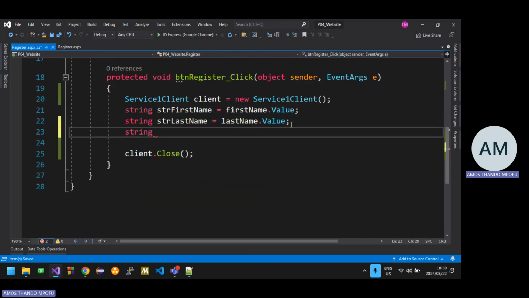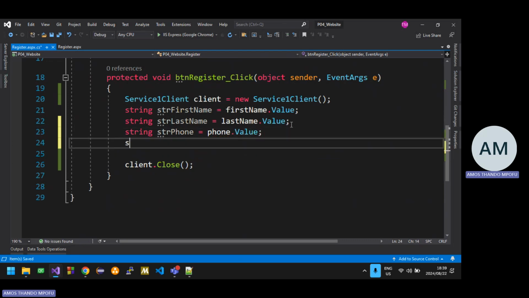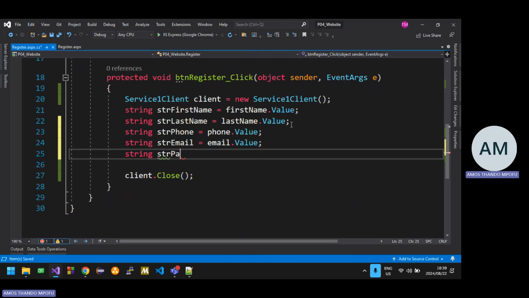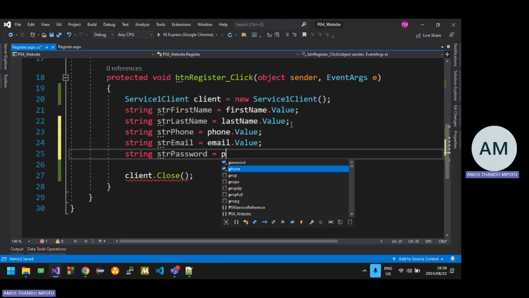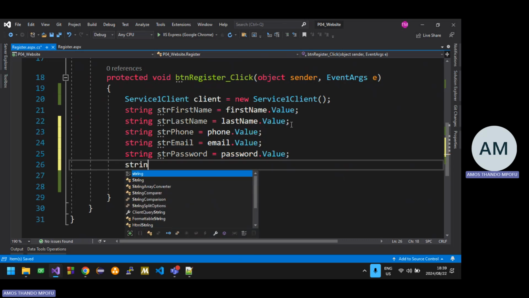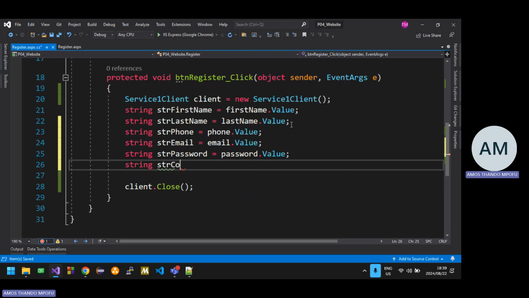So string str phone is equal to phone dot value to get the value in that, and then string str email is equal to email dot value, string str password is equal to password dot value, and then confirm password, str confirm.